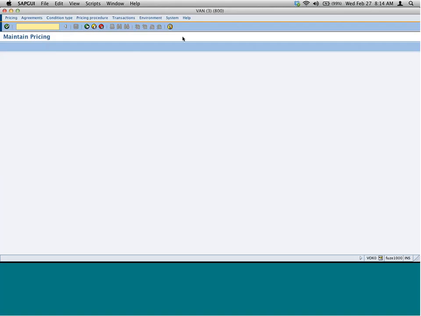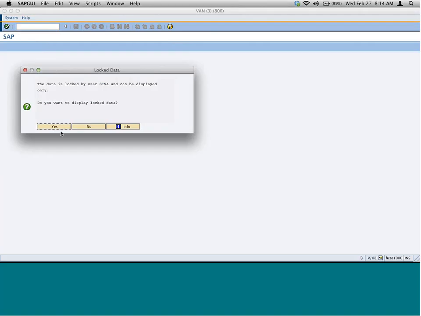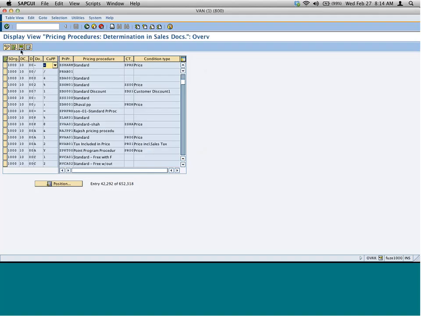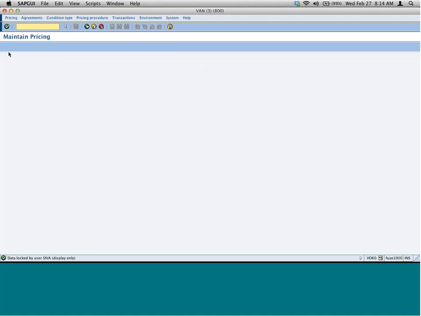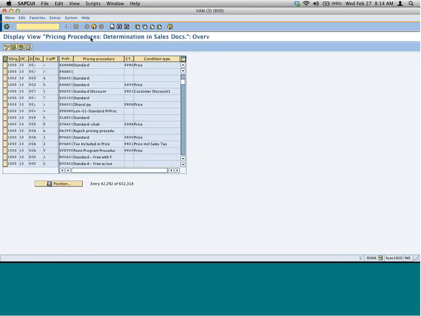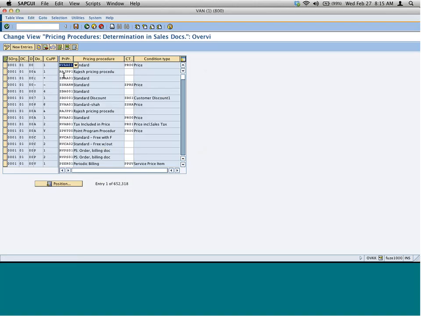I just was pausing my screen there. Oh, the data is still locked. Come on. Okay. Now this is our lock. So I want to create a new entry here. Okay.